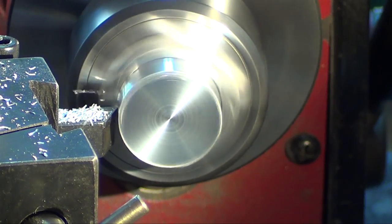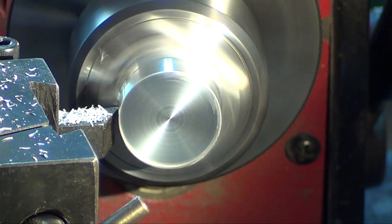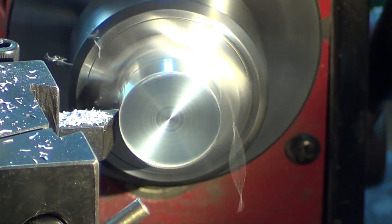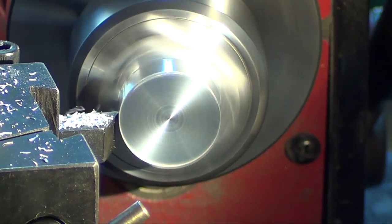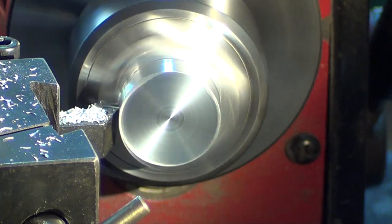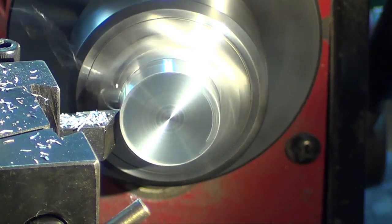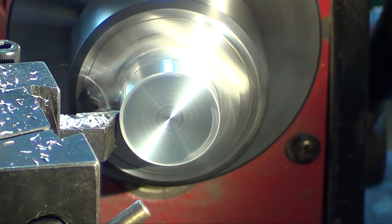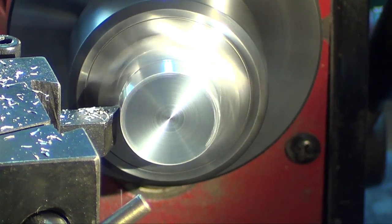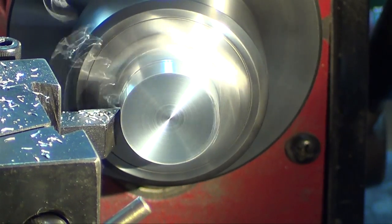Using one of my just generic inserts rather than beating up my favorite aluminum one. But this needs to come down to, what was it, it's over 3/4, and I'm almost around here. And then I can round out the corners this way too on the square part, so it looks a little bit more neat. There we go, we're finally getting square. Yep. No, that was a little bit off. And then I can use the same thing here to drill the hole. So it's just a matter of taking it down now to the right dimension.